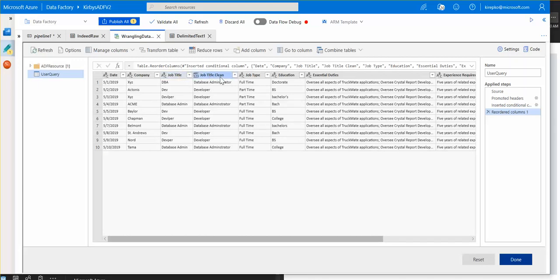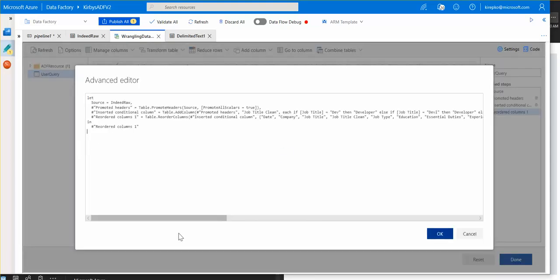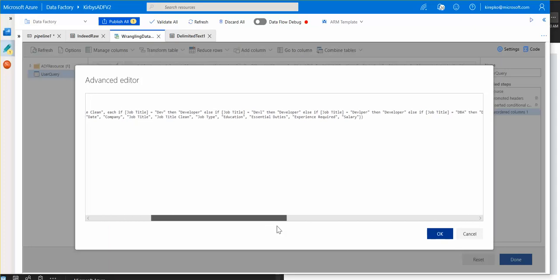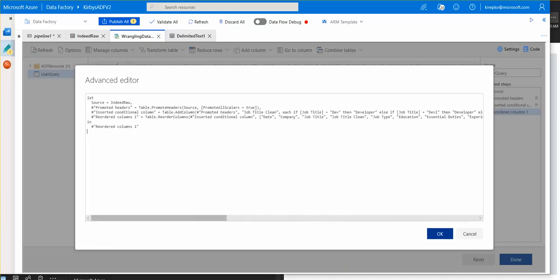logic without any code. Now, if you wanted to, we'll go down here to Advanced Editor, and this brings up the actual code behind it. So you don't have to start with code, but if you found it easier to actually manipulate the code like this, you see how it has all these if, else, all these things here. You could actually edit it that way too. I just wanted to give you some options.